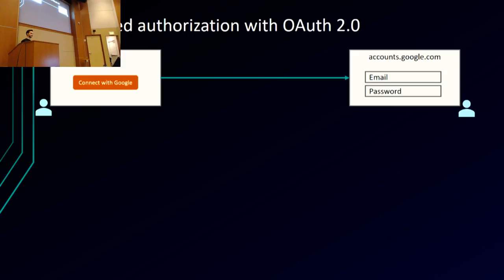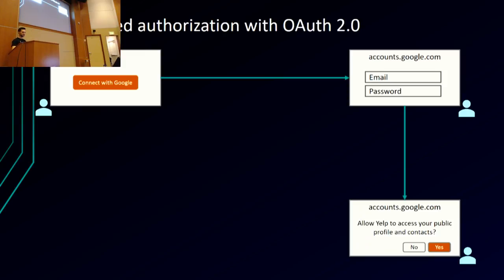But over on accounts.google.com, now they are asked for their Gmail email and password. But at least they're more comfortable giving their Gmail password to Google, because they're giving it to the right people, right? They're not giving it to Yelp, they're giving it to Google, staying within the Google security system. After they authenticate, after they log in, then they're given that prompt that I mentioned before. That's pretty common on the internet now. That prompt that says, are you sure you want to allow application XYZ, Yelp, to access these things? Your public contacts, your public profile, your contacts, whatever the application's asking for. And the user is explicitly given the chance to click yes or no, accept or deny.